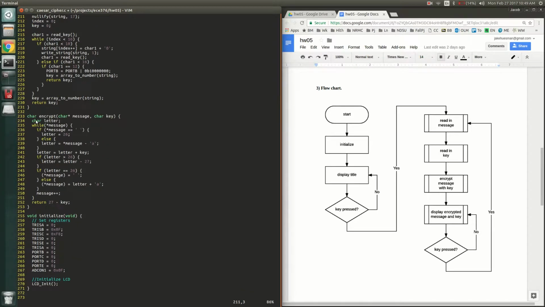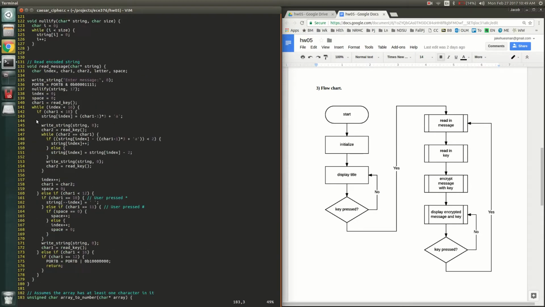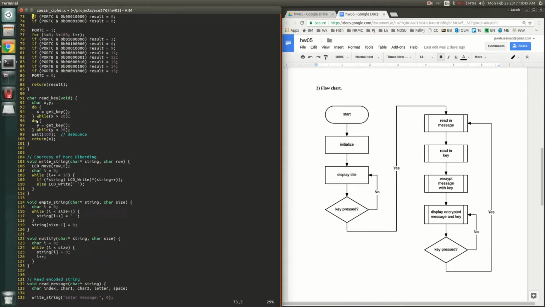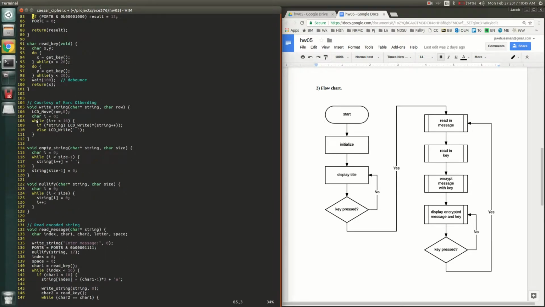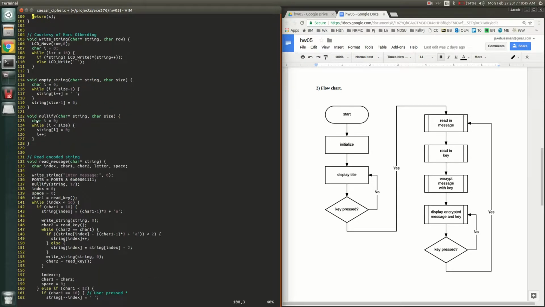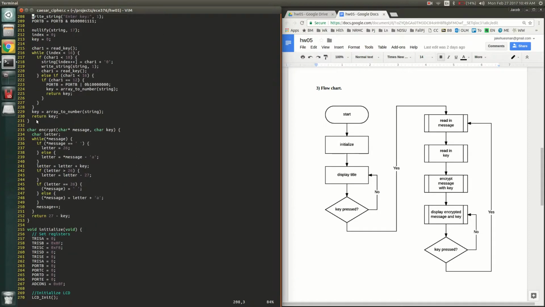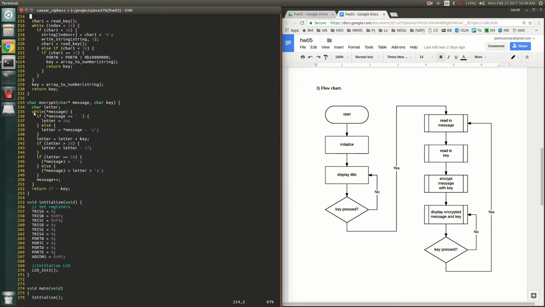Encrypt is where the Cipher cipher actually happens. As you can see, the majority of the code is just dealing with strings, which is kind of ridiculous, and actually the majority of the time spent on the assignment was figuring out how to deal with all these strings. The Cipher cipher itself is very, very simple to implement.